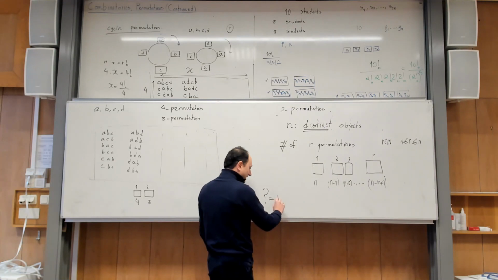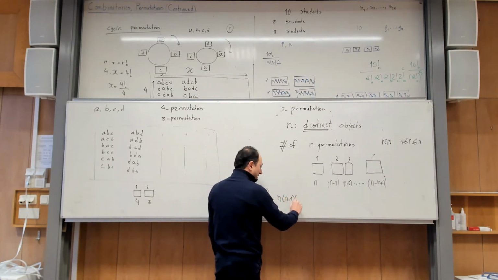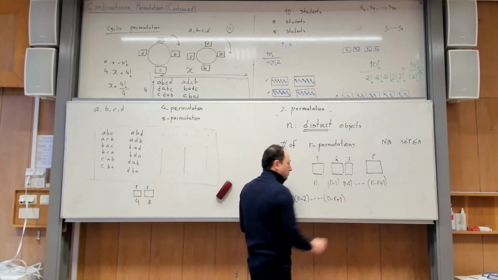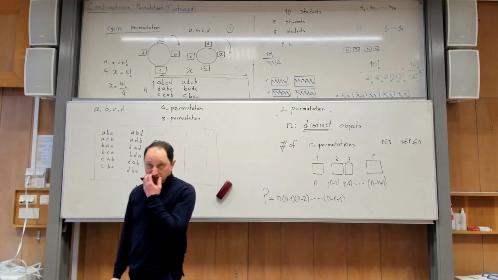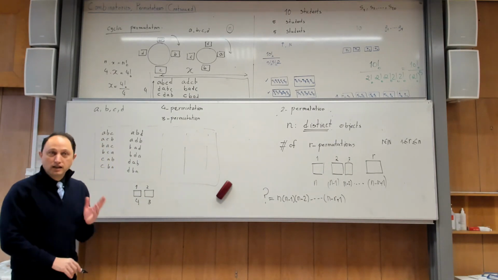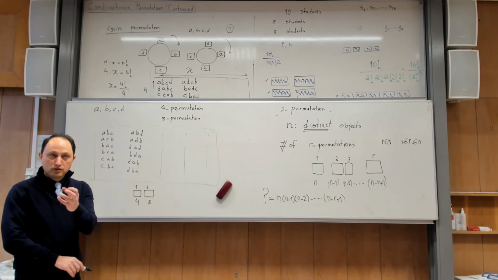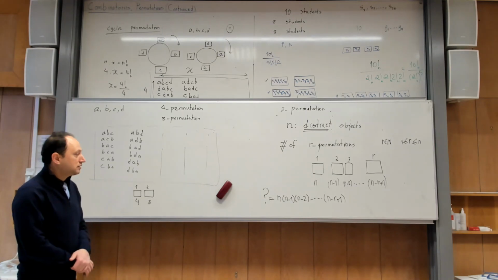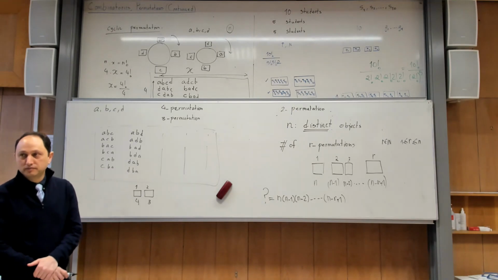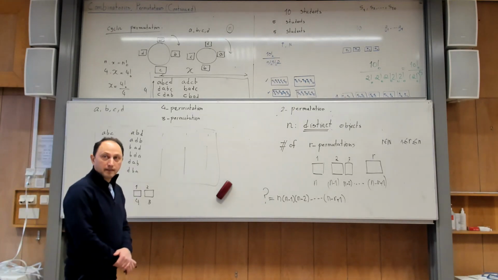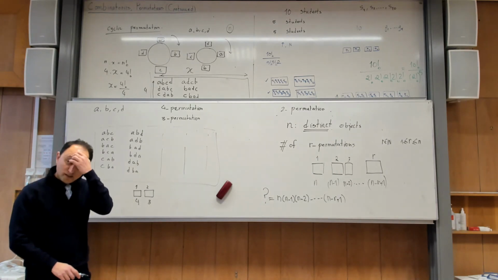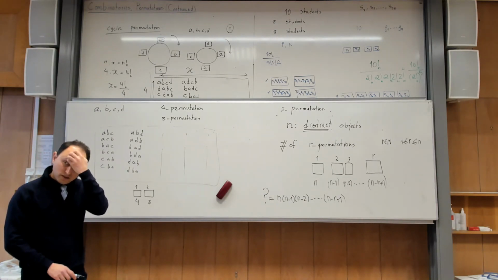The answer is n times n minus 1, n minus 2, up to n minus r plus 1. That's your formula. But this formula is a little bit ugly and hard to remember. Let us use the notion of factorial to make it compact. So how can I write this more beautifully or easier to remember? I was just thinking n factorial divided by r factorial, but no. Not r factorial. Be careful. N factorial divided by n minus r factorial.